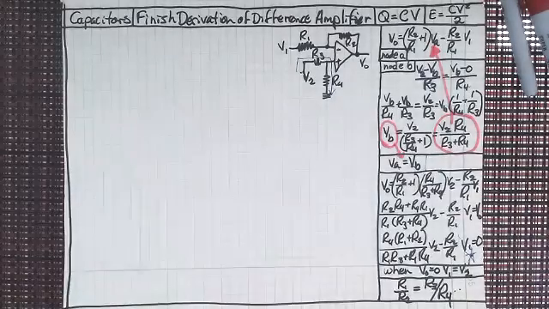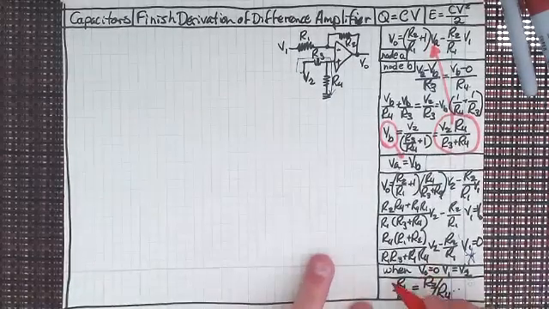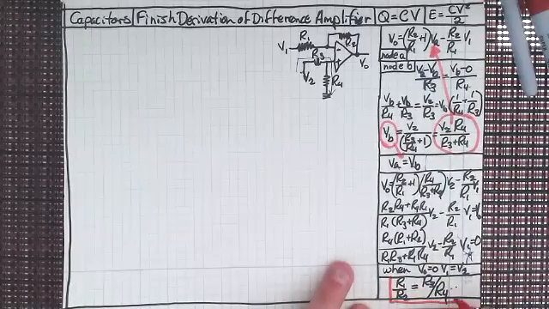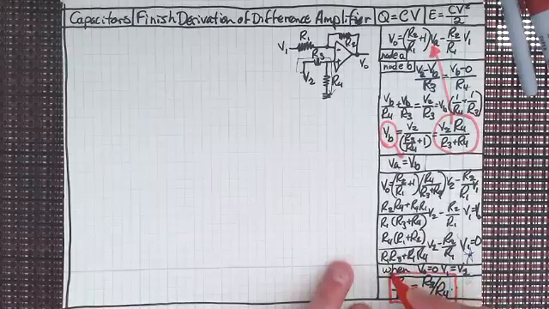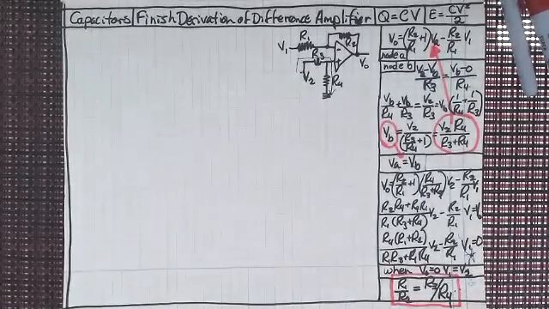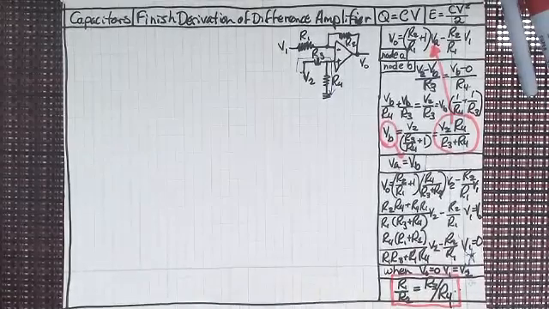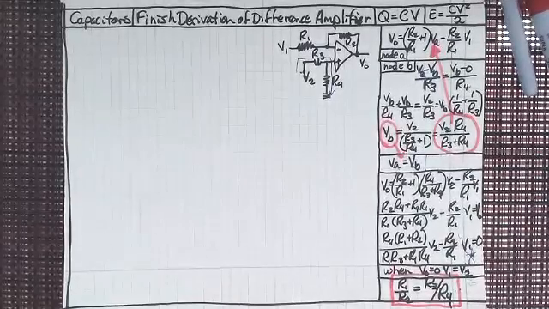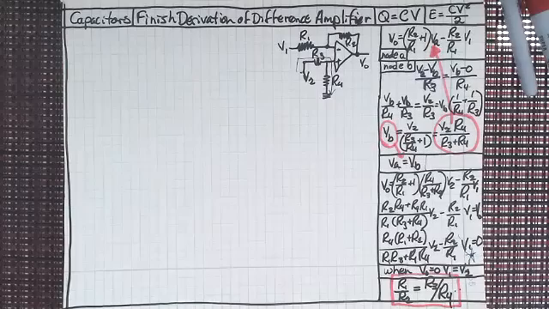And this is not saying R1 has to equal R3, right? And R2 has to equal R4. That's not what it's saying. What it is saying is that the ratio of R1 to R2 has to equal the ratio of R3 to R4. That's all it's saying. It's not saying R1 has to equal R2 and R4 has to equal R2, but that's usually how you set up a difference amplifier, so that those two are exactly the same, right?